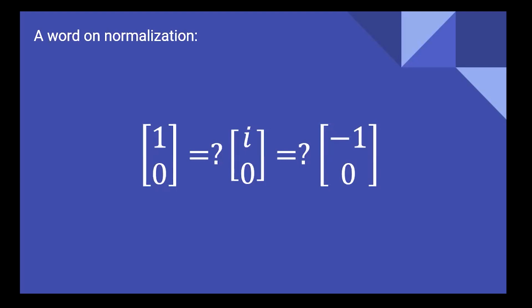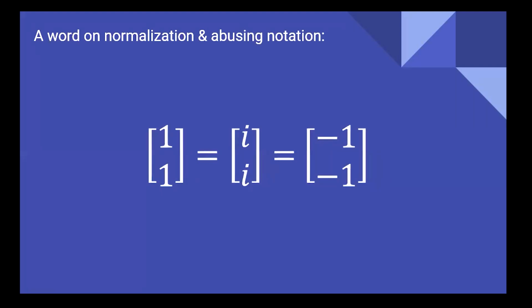Okay, so another note on normalization. I think Peter will have talked about this before. So does everyone agree that it's all the same? Does everyone agree that these three vectors that I've written down are equal or are the same? Okay, yes. The correct answer, if you ask the mathematicians, they'll tell you no, this is not the same. It's a different direction, but same magnitude. In one sense, yes, but this is the part where it gets a bit confusing. Some will call this an abuse of notation. And in physics, we do this all the time because it makes life easier. We don't want to come up with a new symbol apart from equals. Anyway, the whole idea is that if I normalize it, yeah.